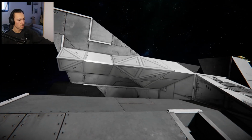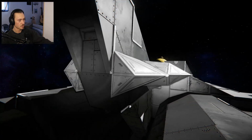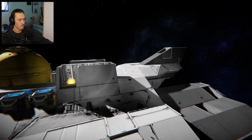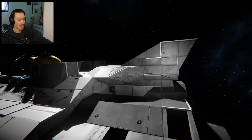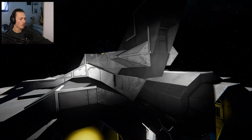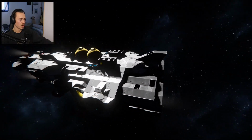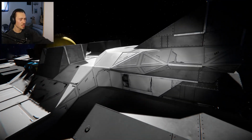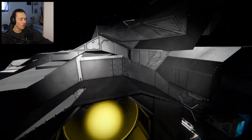Taking a look at the top of the ship, you'll notice that we have this very sleek fin going across the back. And that, might I add, is very appealing. I love the attention to detail. Although you may not be in this recessed area or the shadow of the sun may be casting, you can't see it, but just adding all these little bits of detail all throughout the ship.